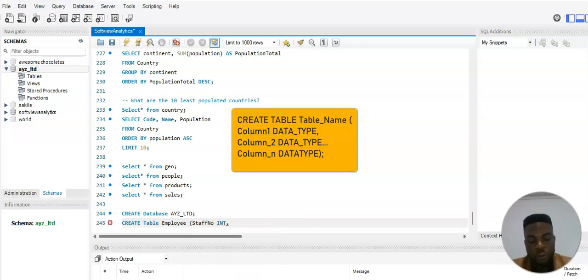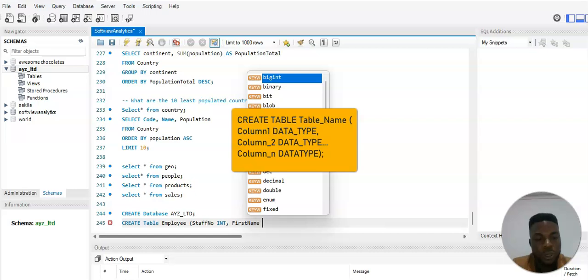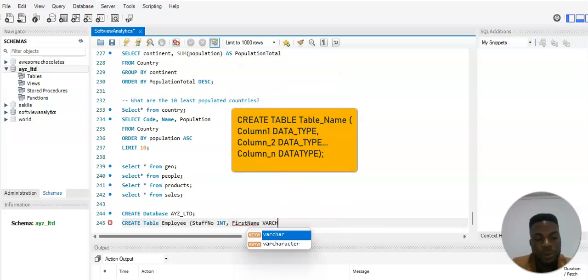I've done that for the first column. I'm going to write for the second column, which will be first name, right? First name, yes. And the first name, what data type should it be? I'm going to use varchar. I want to put that in capital letters. VARCHAR.